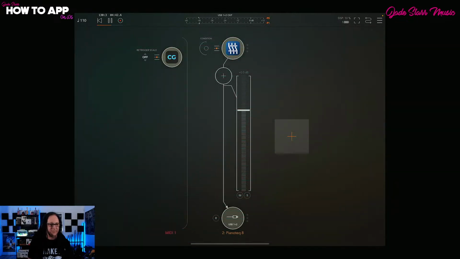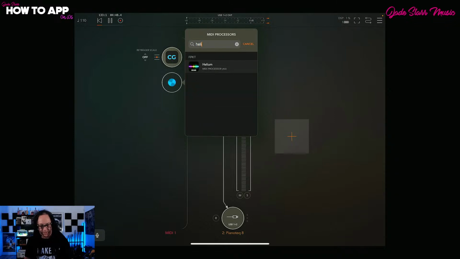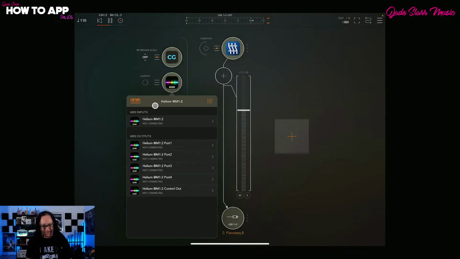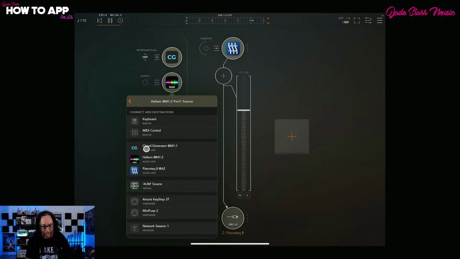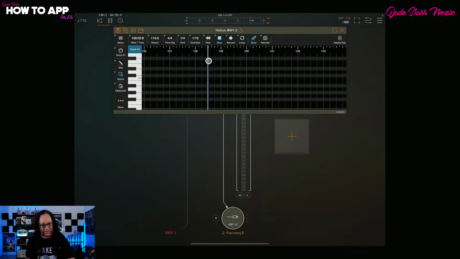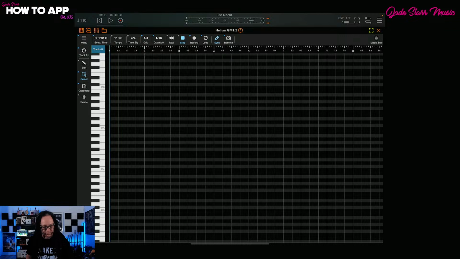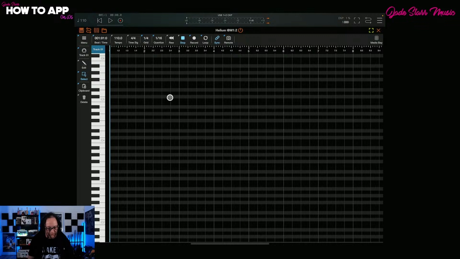So we're going to connect Helium to this. Let's create a new MIDI in here, and we'll search for Helium. We're going to connect Helium. We're going to send port 1 out to Chord Generator. And now all I need to do is sync this, and we want to come down and find those chords. It's a C3, I think. So let's do it this way. I'll draw these in with a draw pencil. And we'll just run up like so.